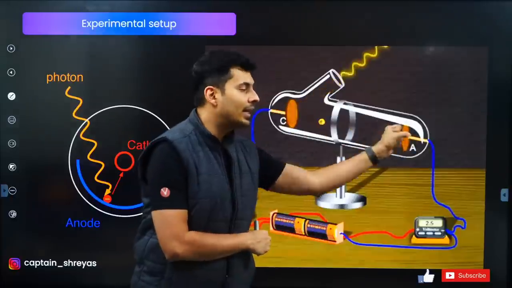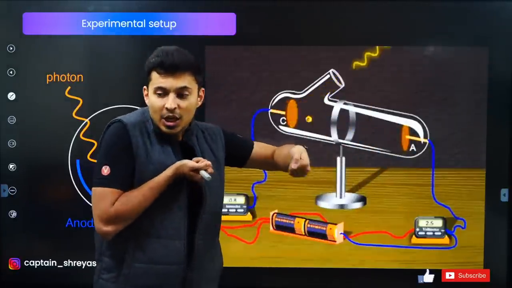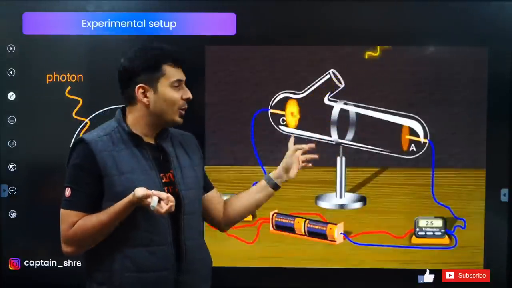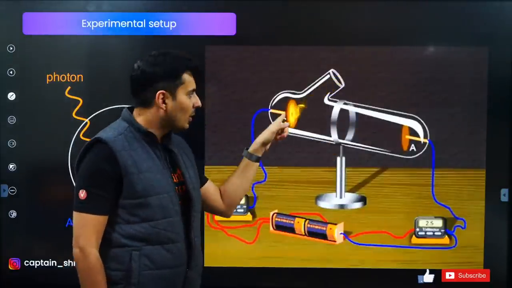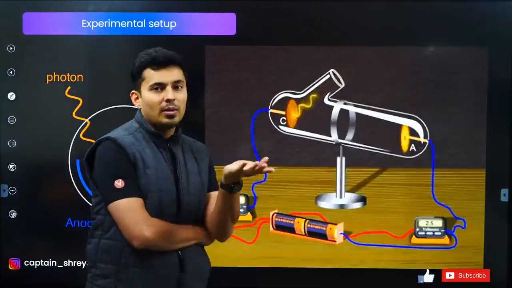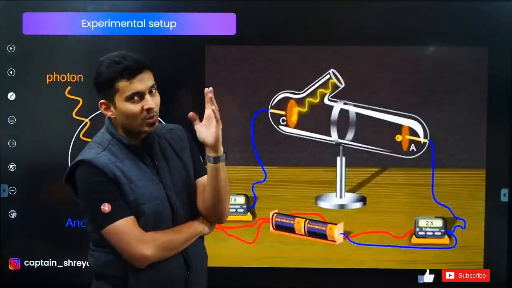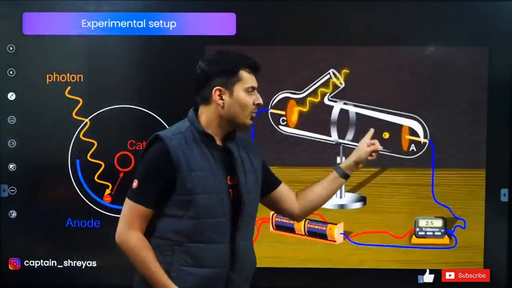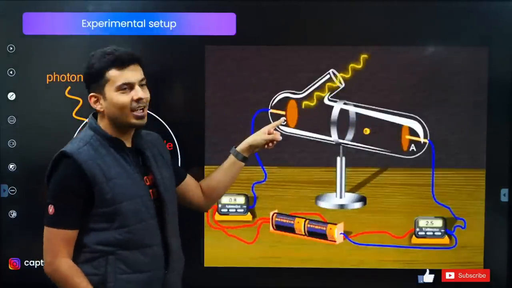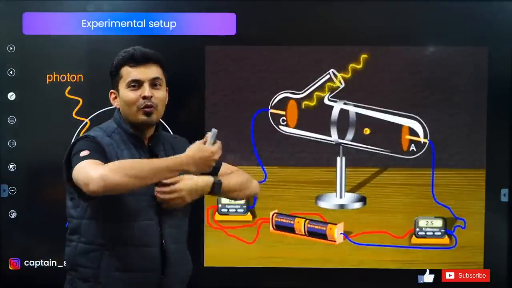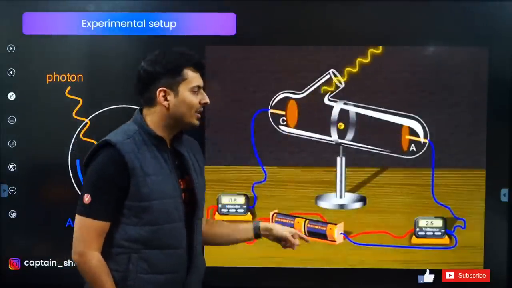The collector plate will collect all these electrons. What will they do after collecting? Will it just keep collecting and keep it in a basket? No, right? It will flow. Where will it flow? In the circuit. So the electrons will flow. It's not that you're plucking out the electrons and then it is like, oh my god, I'm so sorry, now electrons are not there. Sorry, bye-bye light, I can't give you more electrons. No, it doesn't say that. Why? Because these electrons travel through the circuit and come back. These travel through the circuit and again come back. So it's like somebody is feeding onto it continuously. So there is a current which is set up, there is a voltage which is set up.